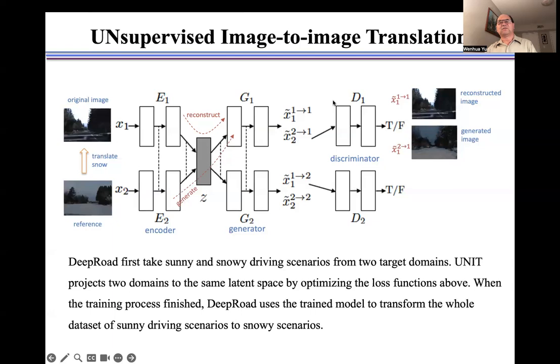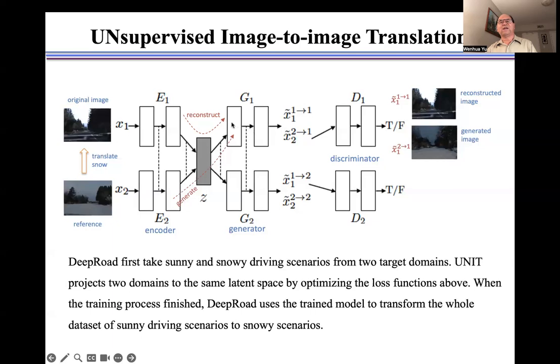So we use a loss function to train the model until we reach the Nash equilibrium. That means the discriminator cannot tell which image is from x1 and which one is from x2. So now we get this new generated image.